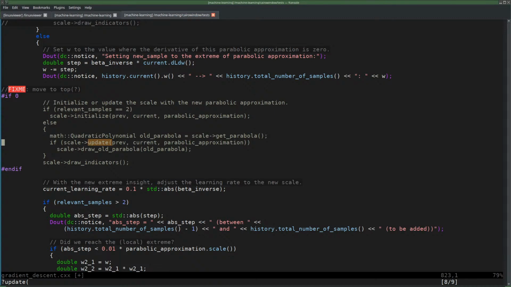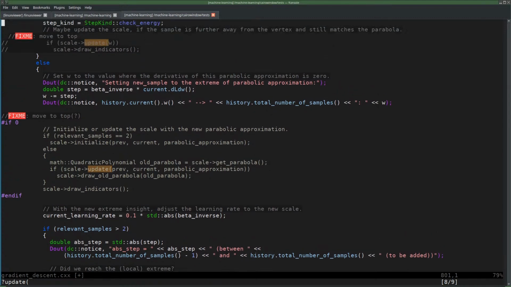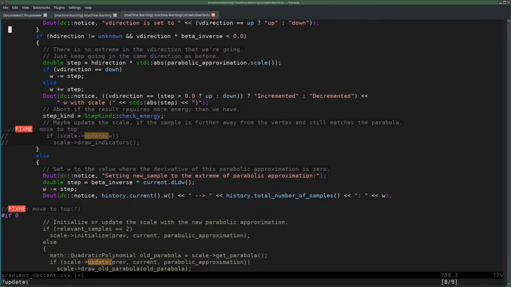Well, this one is called. We just jump to the vertex. And why is this so difficult?